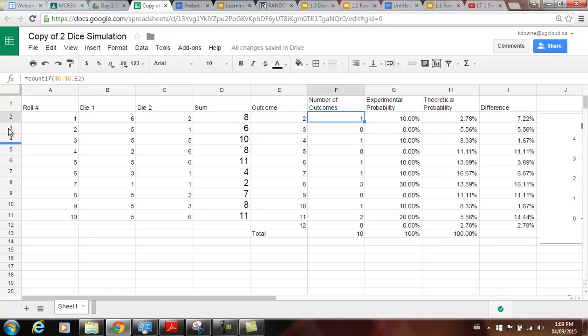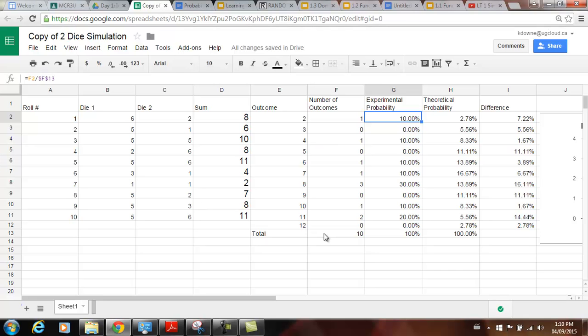This is a little bit more advanced Excel. It's a Google spreadsheet, but it's Excel. It counts column D if it's a 2. D to D is just the column, because you can put in a range that you want to count. If it's a 2, it counts it, and as it goes down, it counts it if it's a 3. Then it checks to make sure we've only got 10 rolls. The experimental probability divides each count by 10, the total.